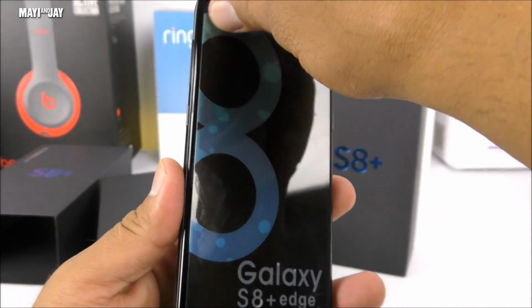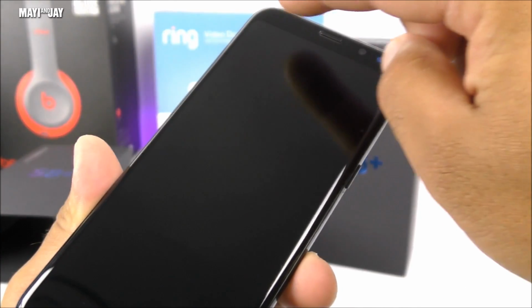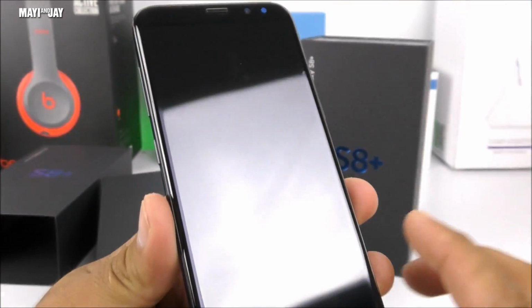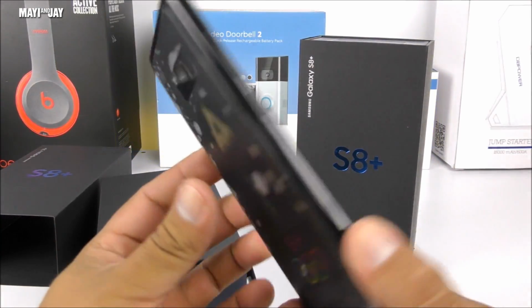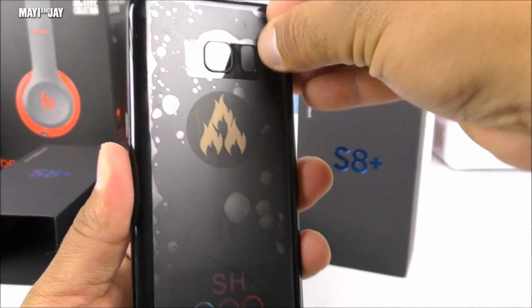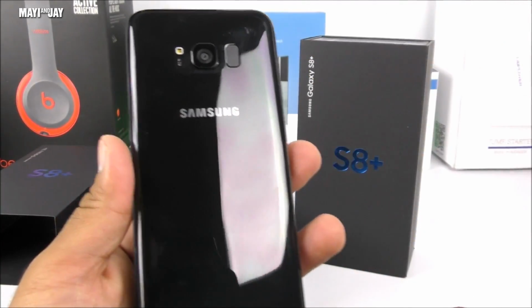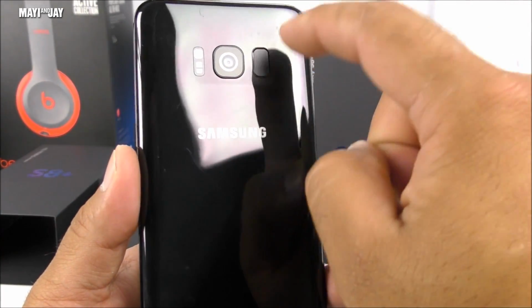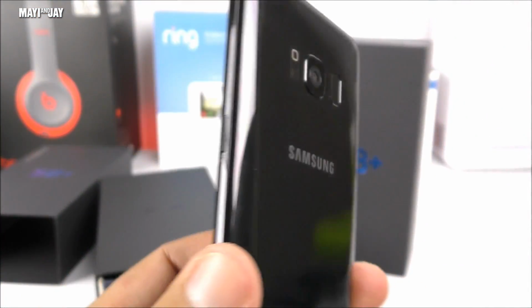So let's go ahead and remove here the front protector, and there we can see actually that the display is in fact the infinity display with the 18:9 ratio, except that we have a bigger chin here on the bottom side. And then on the back we have the camera, we have the heart rate sensor, the fingerprint scanner, and as I said before, this is a true fingerprint scanner. We have the Samsung logo, and that's about it.